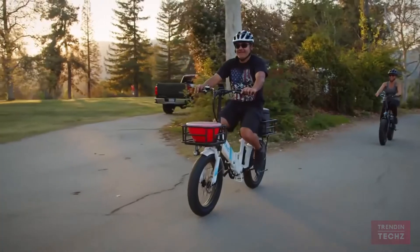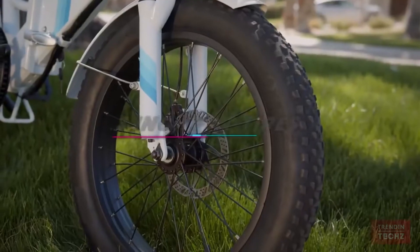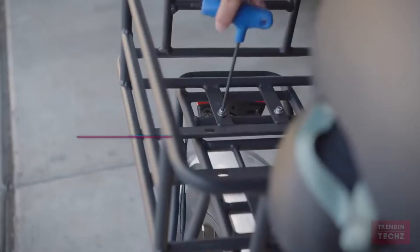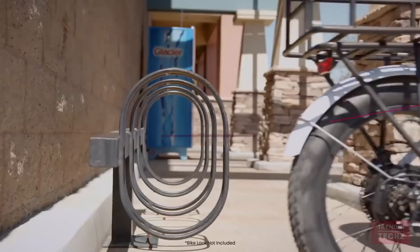As requested, we added a front suspension, allowing the 2.0 to accommodate a wide variety of riders for high-quality adventures. We also added three-inch tires for better agility while still offering the same ride as our original bikes. To make the 2.0 adventure-friendly, we added mounting points for upgrades like front and rear racks and baskets, making it a full transportation solution with greater cargo space.